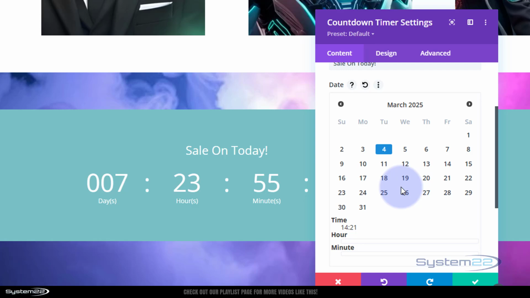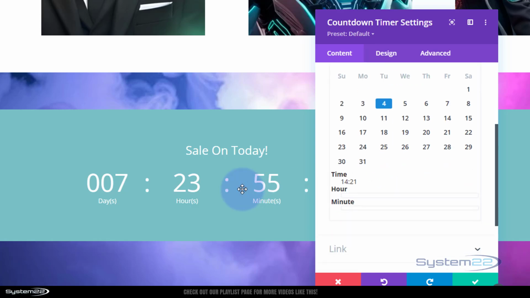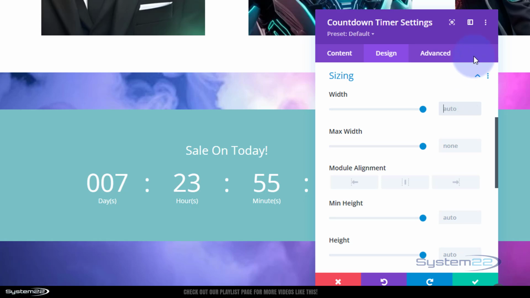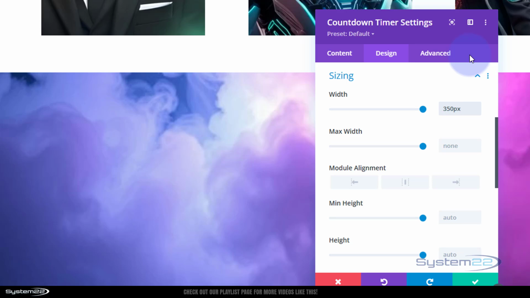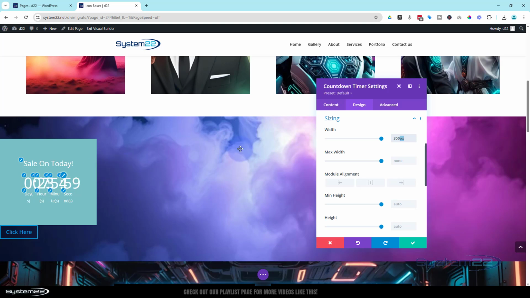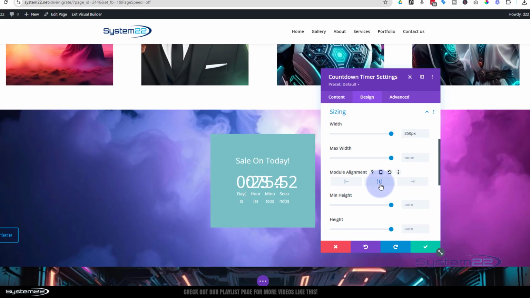What I want to do is shrink this down in size and keep it a similar size to what I want when I've got it sticking to the side over here. So let's run over to design here. I'm going to go down to sizing, width. Let's try 350 pixels. It'll probably squish it up crazy, and it'll try to put in a percentage for you, but make sure you put the PX on the end. If it puts in a percent, just select it and put PX in there. Yeah, that's kind of what I want, but it's squished up the letters, but we can take care of that in a moment. Module alignment, I want it in the middle of our page here.